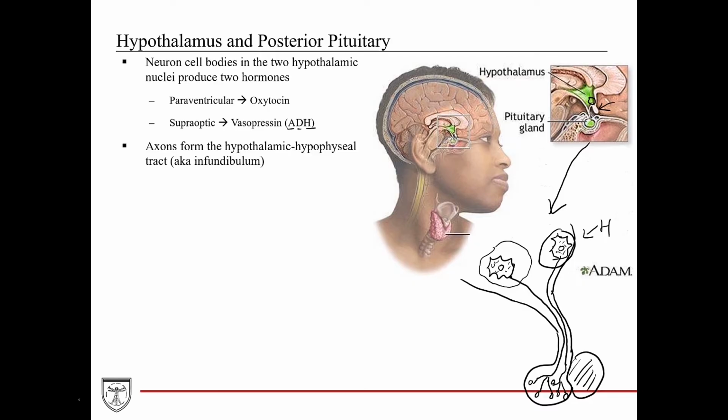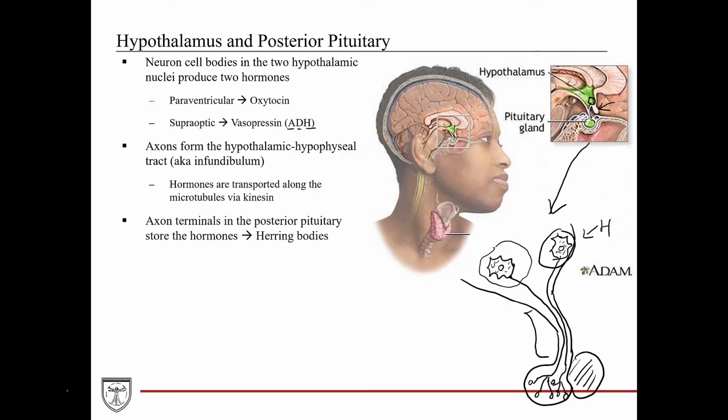This collection of axons coming from the paraventricular nuclei and the supraoptic nuclei collectively forms the infundibulum, also called the hypothalamic hypophyseal tract, with the tract being a generic term referring to the collections of axons that travel together within the central nervous system, just as the nucleus or the nuclei is a generic term referring to the collection of neuron cell bodies within the central nervous system. And cytologically, the hormones that are synthesized within the neuron cell body are transported along the length of the axon by kinesin along the microtubule cytoskeletal network.